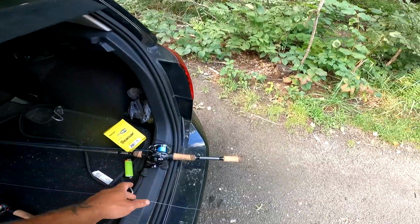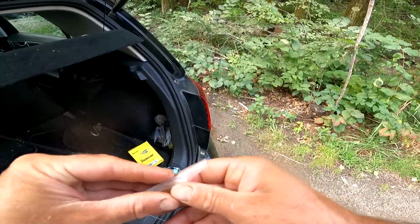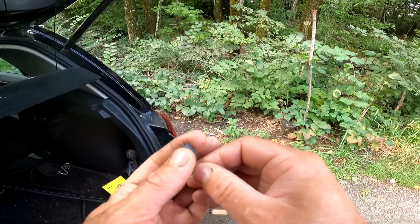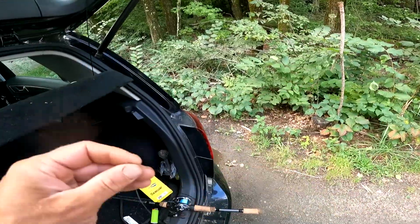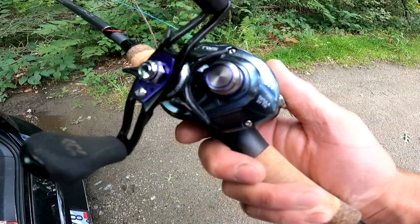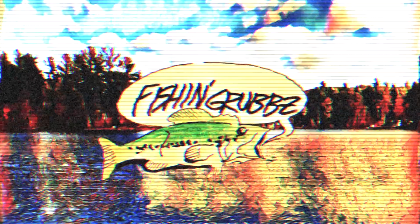All right, guys, we just tied our Seaguar 20-pound leader line on. We're gonna put on a 3/8 ounce tungsten weight. Again, I don't use the bopper stoppers. You can. I like the noise it makes when this weight hits the top of the hook. So, putting the weight on. We got the Daiwa Tatula SV TW, 8-to-1 gear ratio. This thing's a beaut. Let's go put her to the test.